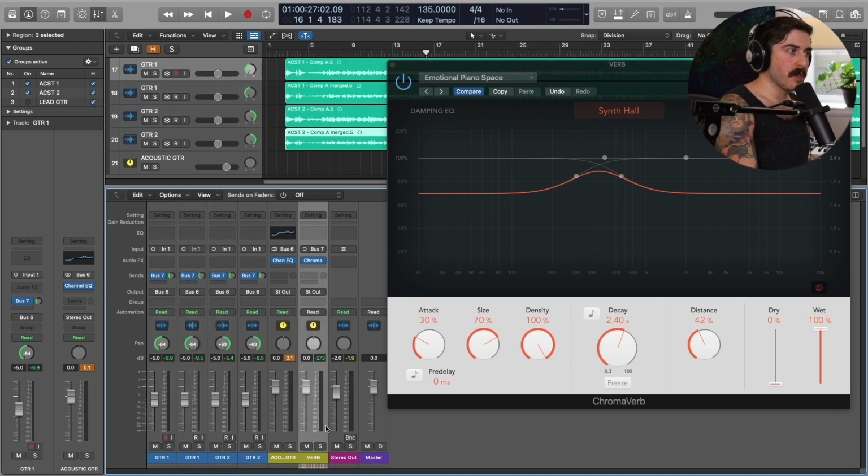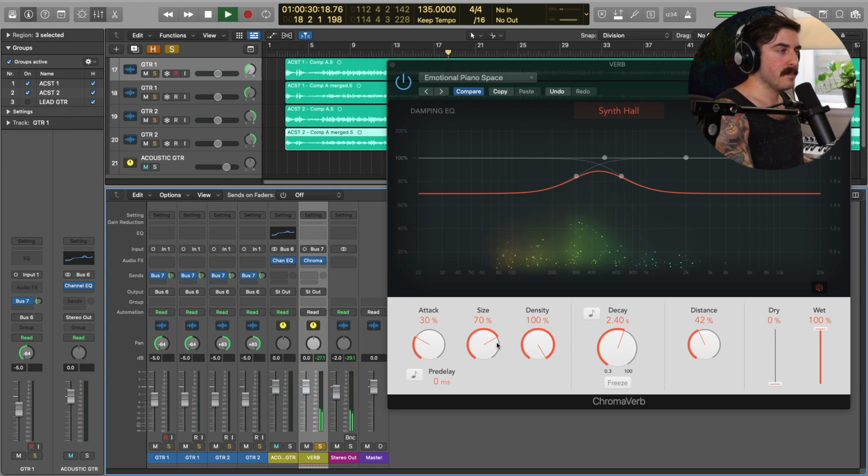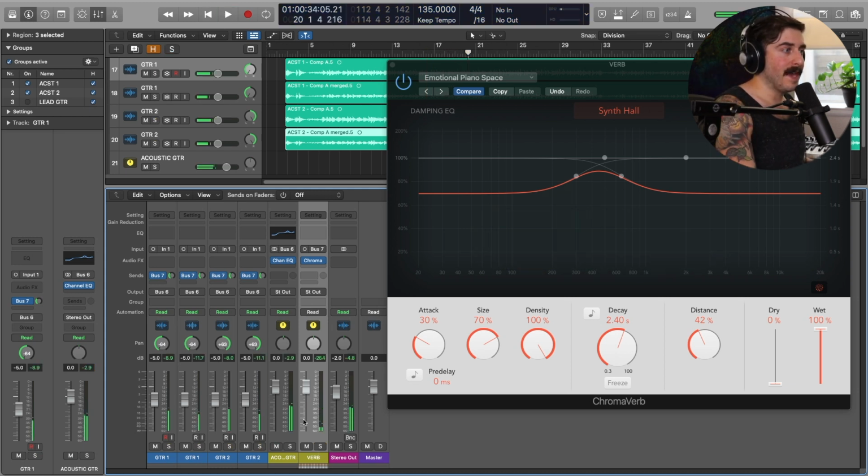And just to show how this is working, if you solo out the auxiliary track getting sent the signal that has the reverb on it, in this case it's called bus 7, you can just hear the signal being sent from your tracks through the reverb. That's what it's doing behind your dry tracks.